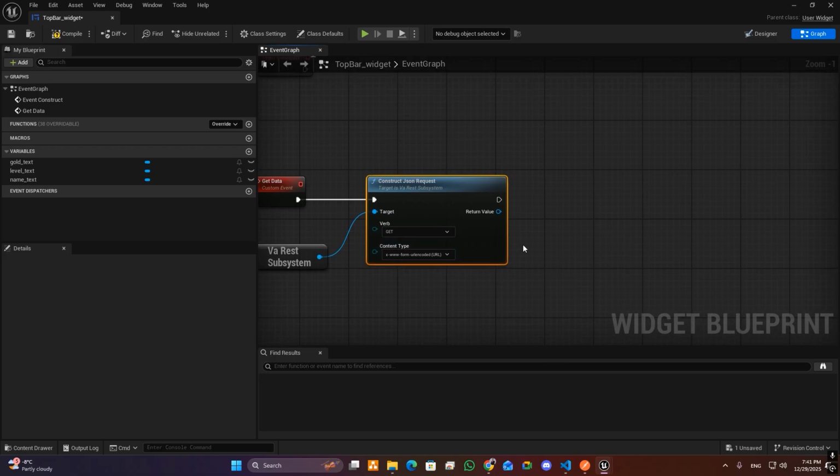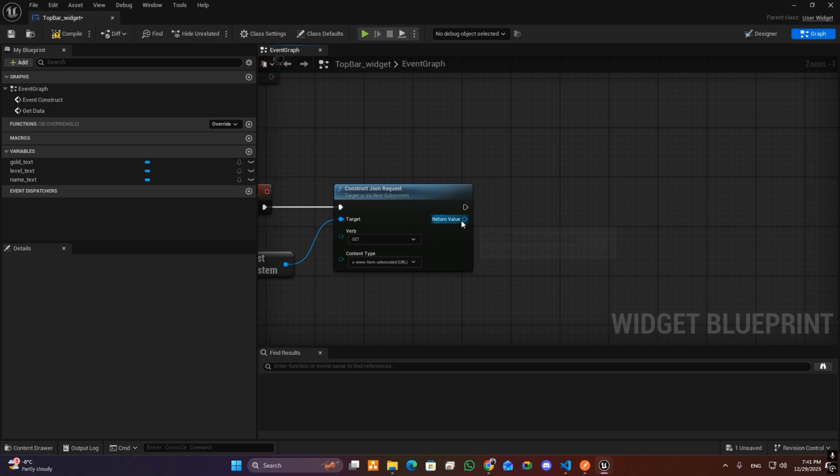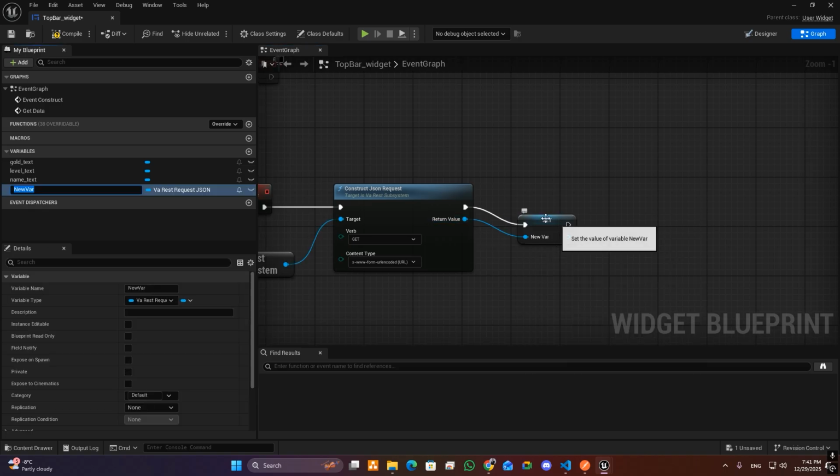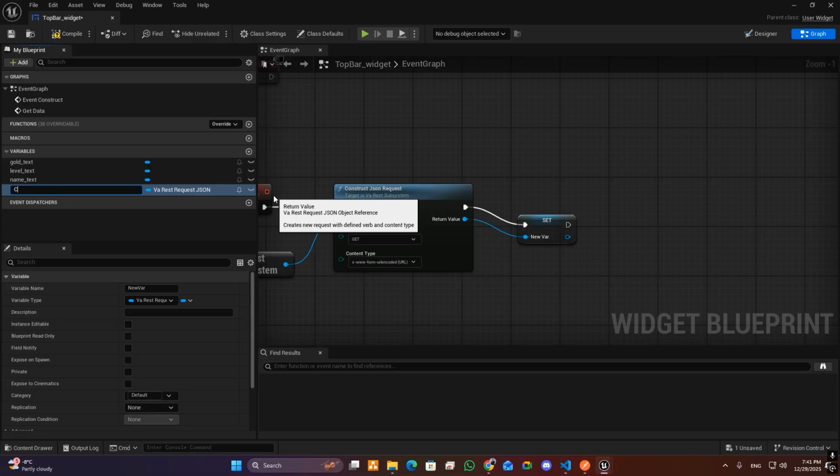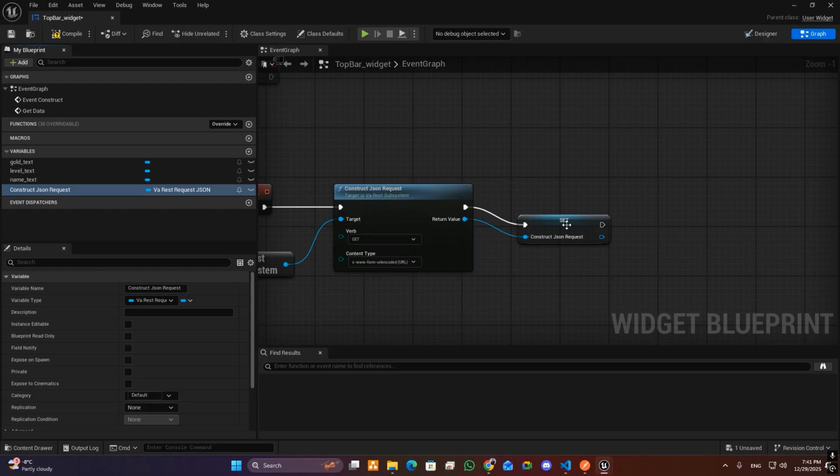Right, keep it as is. Alright. Then the next thing we need to do is promote this to a variable and call it the construct JSON request.